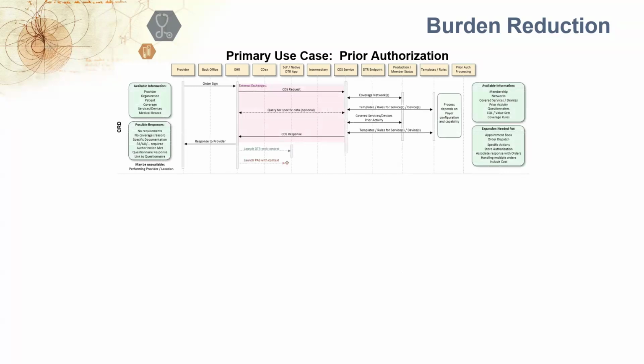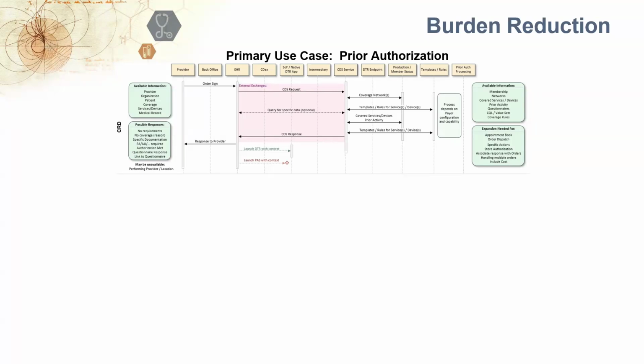This shows a little bit more of the complexity that's going into it, even though this is still very high level. For those of you that know some about burden reduction, you'll know how intricate some of these exchanges can be. But for CRD, you'll see some of where the CDS hooks fall into it. Don't worry if I seem like I'm just skimming over, because I'll dig into each one of these a lot more deeply here in just a moment.